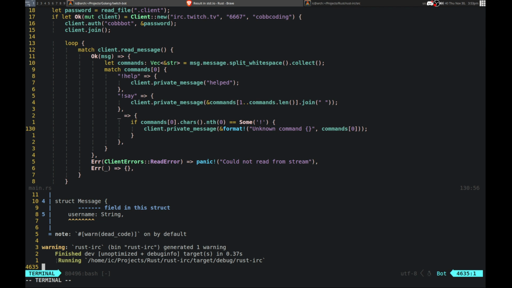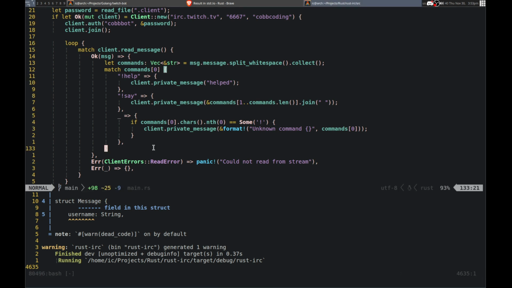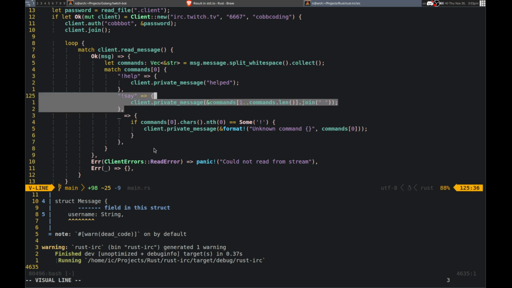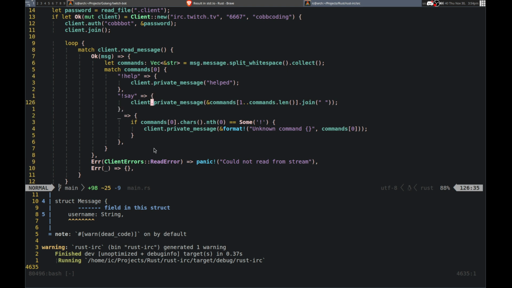And if we do an unknown command, then it should say unknown command. Alright, I don't know, that's fine. Yeah, so it says that, otherwise it doesn't do anything if you just say something else. If you say something else, we could handle it in here, but that doesn't really matter if you don't say a command. So that is good then. This is pretty much the whole thing. Then I can just implement all the commands. Unknown command, not a command. Yeah, these are the only two commands right now that I have in here.